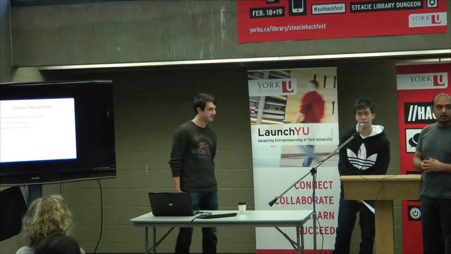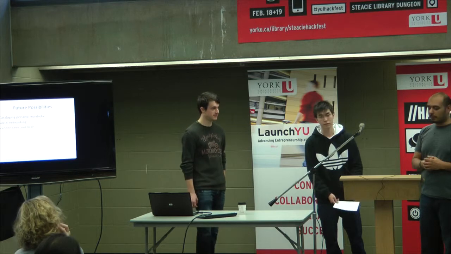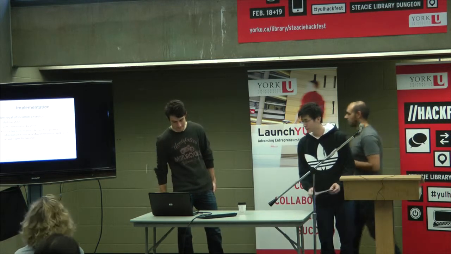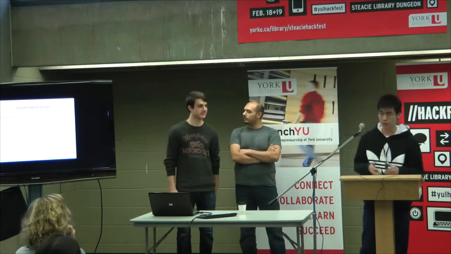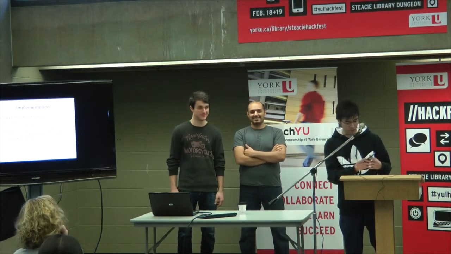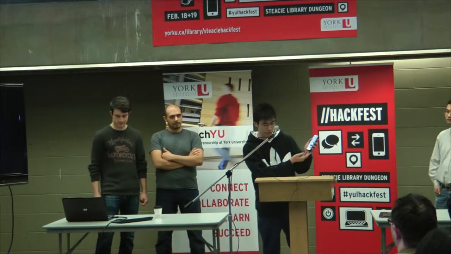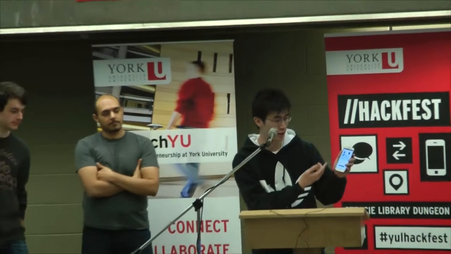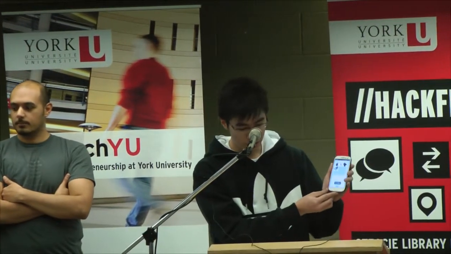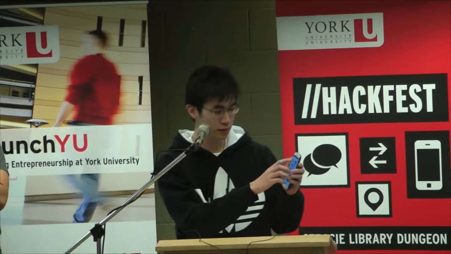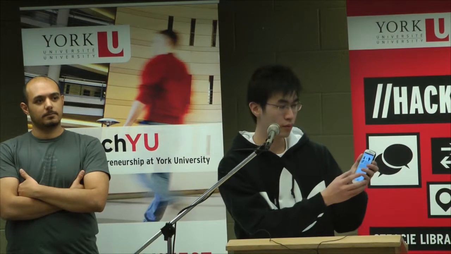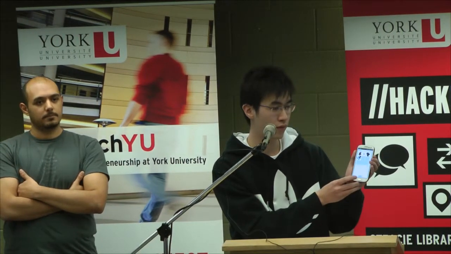Yeah, my teammate will talk about the implementation of how we did the application in Android. Okay, so right now I'm going to give a brief idea of the implementation of the app. When the user starts up the app, it requires you to have Wi-Fi access. Otherwise, it will show a warning message that the app requires Wi-Fi. Next it uses the mobile's GPS to access the location of where the user is currently located. If there's no GPS in this mobile, it uses the Wi-Fi network's position to locate the user's position.